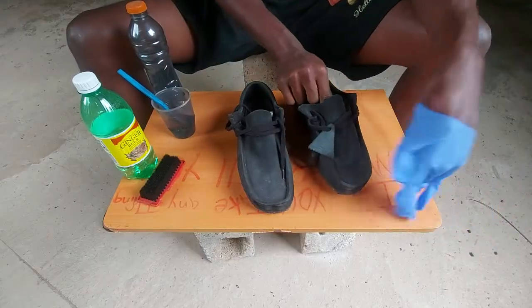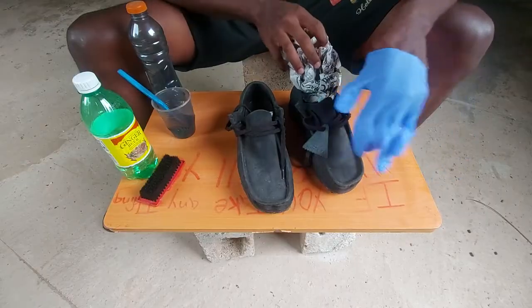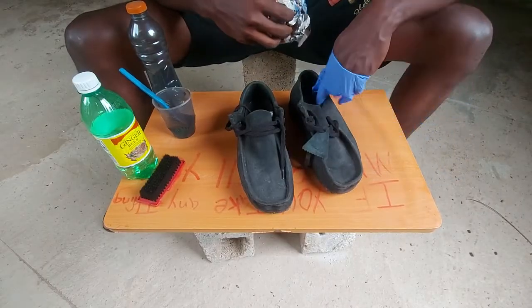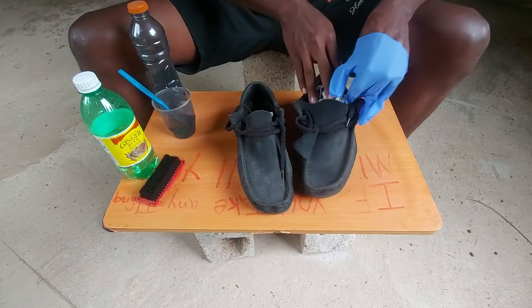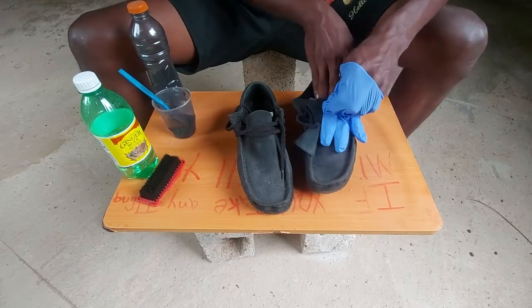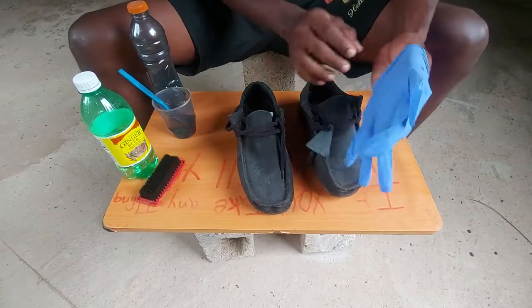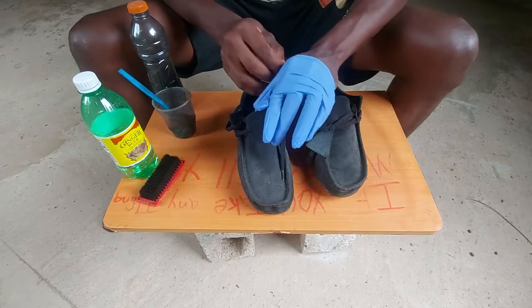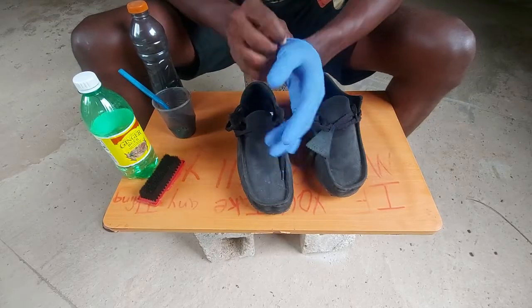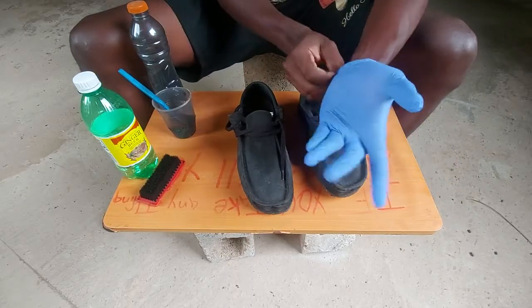We put newspaper in our shoes so you can keep the shape. So the Clarks are good on, you see me? So put the newspaper inside that so you shape up. And just shape with the hand. So put the gloves on the hand where you are gonna use to get black, where you are gonna use for all the Clarks. So add the gloves to that hand.